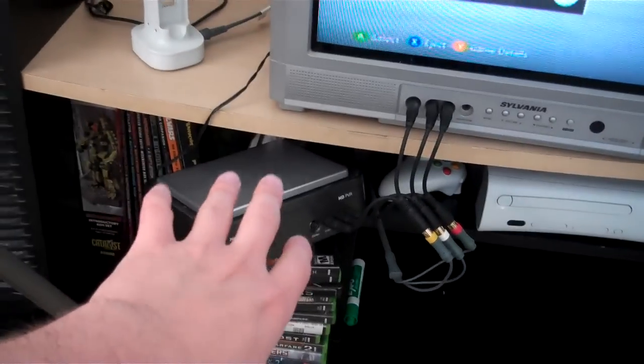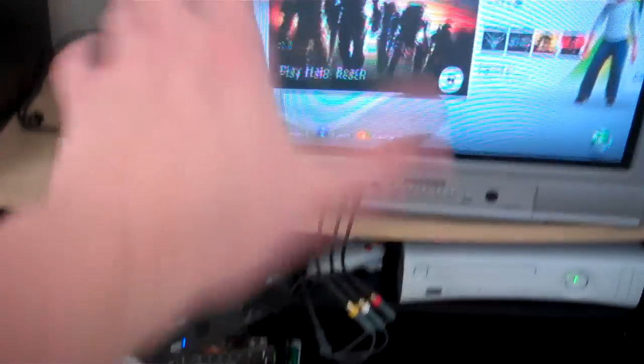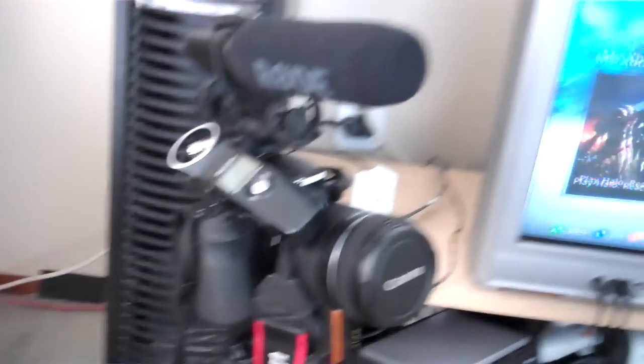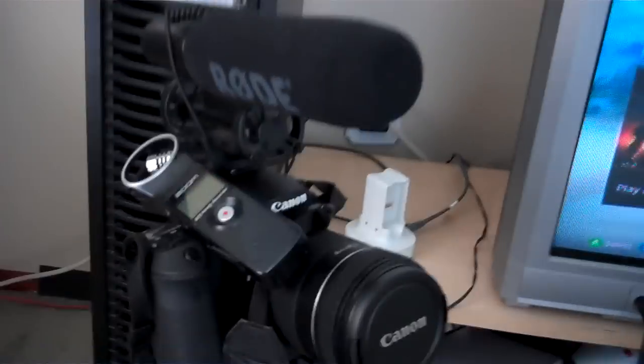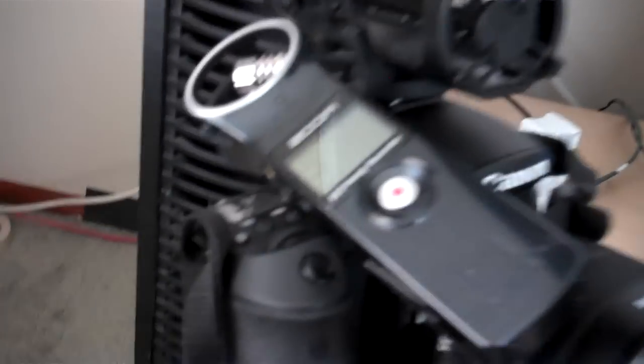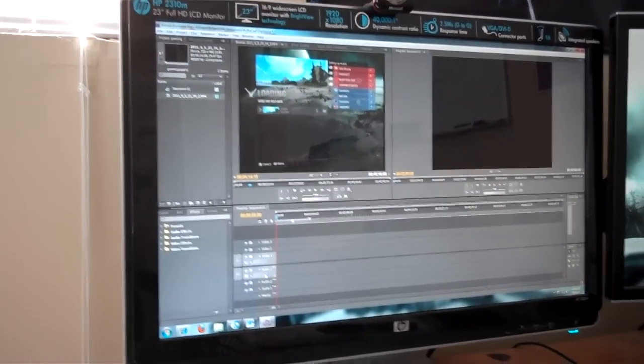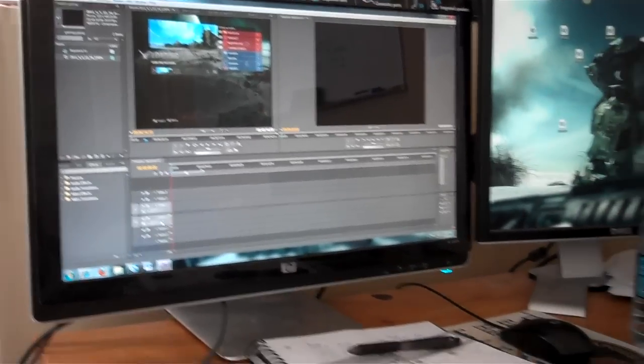Now for the audio — the way I do this, all it's recording is the video game noises and footage, just like what's on the TV. To capture my voice, I use my camera setup here. I don't actually use the camera; I just use it to mount my microphone. This is the Rode VideoMic. Then I have it plugged into a personal recorder called an H1 Handy Recorder. It saves to a mini SD card, which I plug into an adapter and into the computer. I put everything into a program called Adobe Premiere and that's how I edit — put the audio to it and boom, it's done.